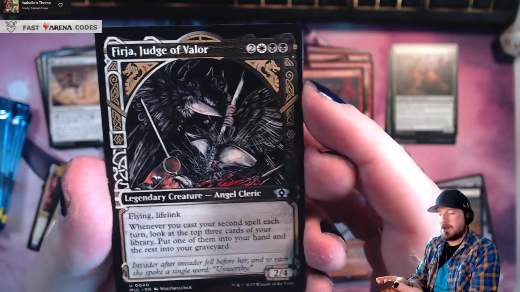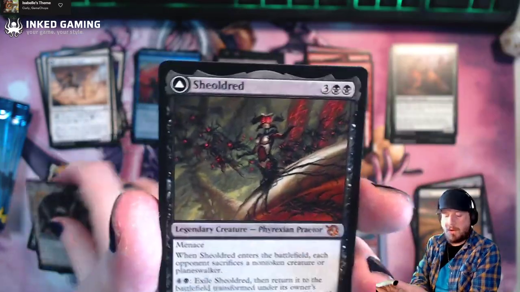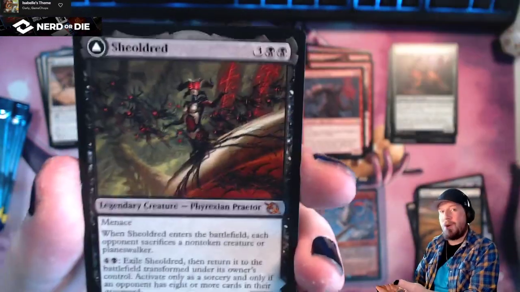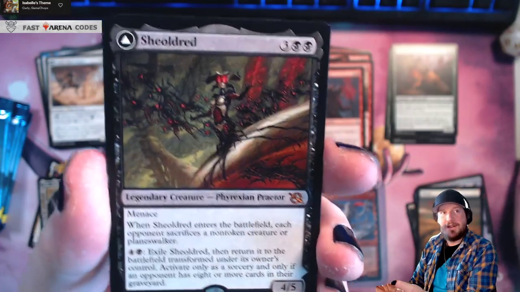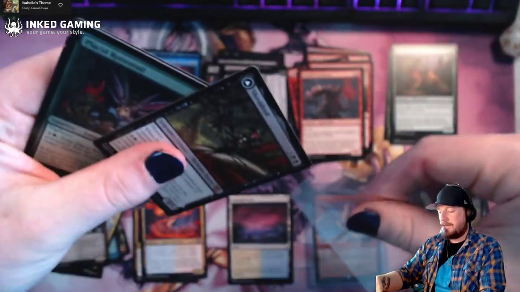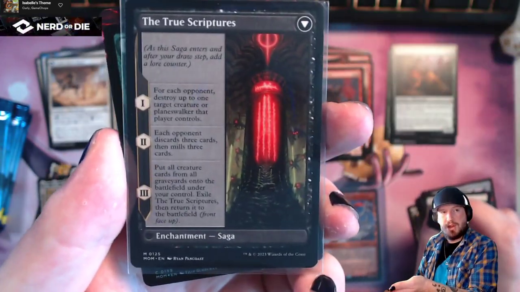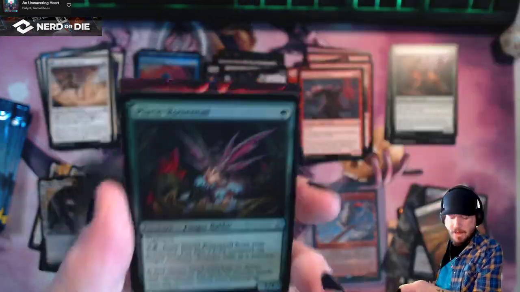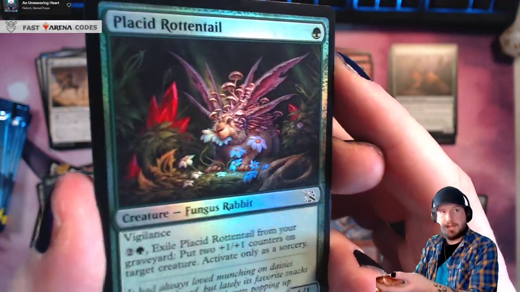This is a dope Orzhov Angel Cleric. This one's going straight to my brother. That's a good hit. And we get a Shelly in the same box. Sheoldred transforms into the True Scriptures. Oh, this box is popping off. That is so good. Love that. And we get a foil Placid Rottentail. I love this art. Look how cute that little guy is.